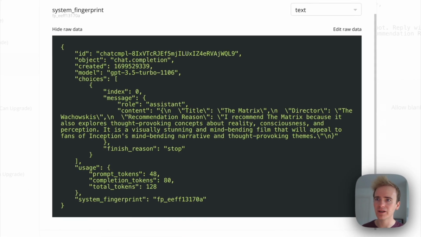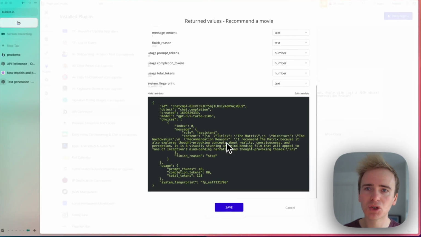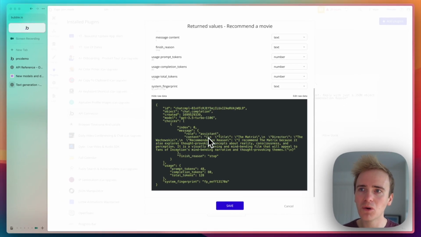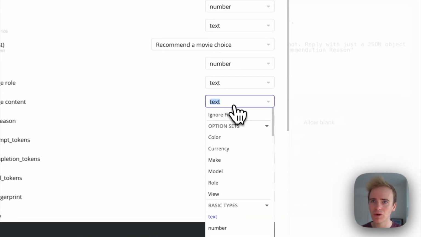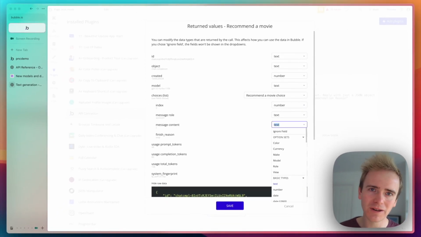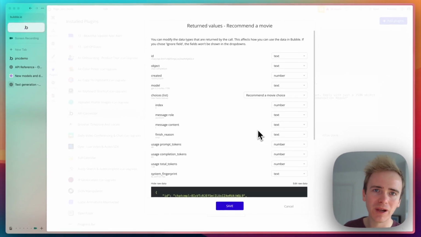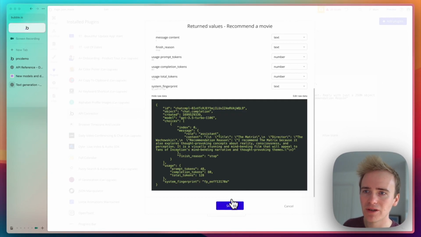and look at the raw data, I get back a lovely bit of JSON. However, Bubble will not allow me in the API connector. Okay, if anyone's got a workaround for this, leave a comment below, I'd love to hear it. But the fact is that Bubble still treats this as plain text because it's got all of these escaped characters in it. So I can't just go up here and say message content, and it's not picking up that it is a JSON object, and so I can't target the exact fields here. Now I scratched my head a bit on this. I had a look through the plugin directory and I found a solution. Let me show you what I've got.